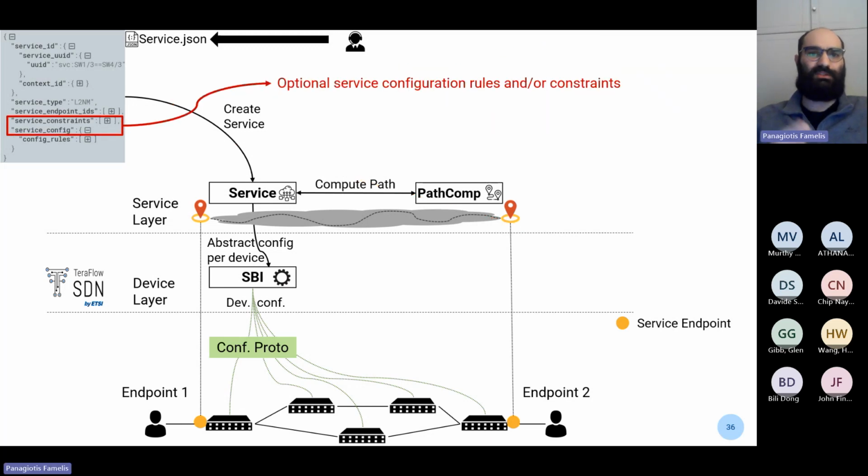And then we also have this optional service configuration, and this is something that is handled per service handler. So you could have here either constraints or configurations that you as an operator can enter when you define the service, and the service handler should do something with that.